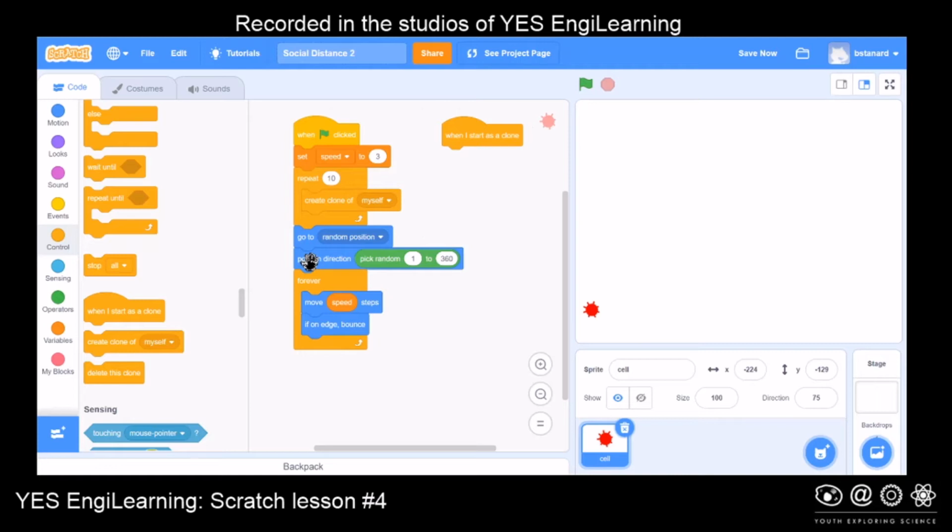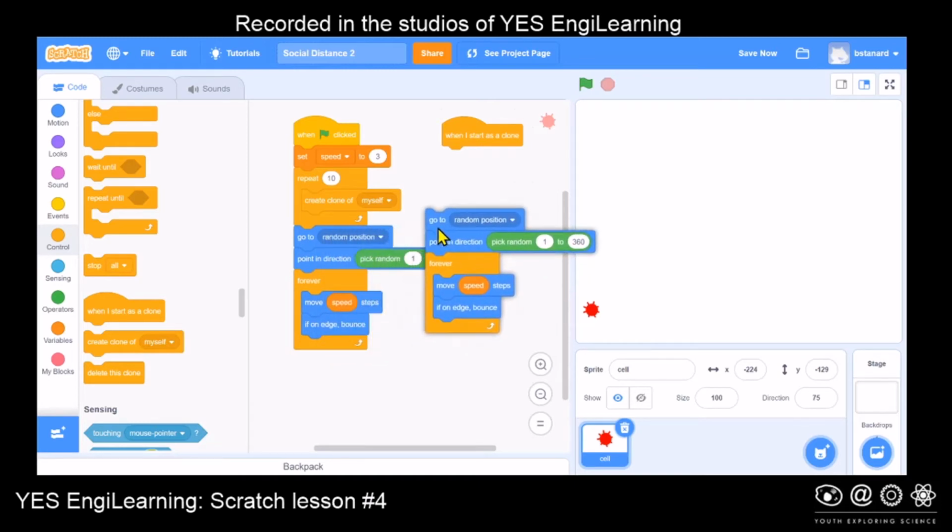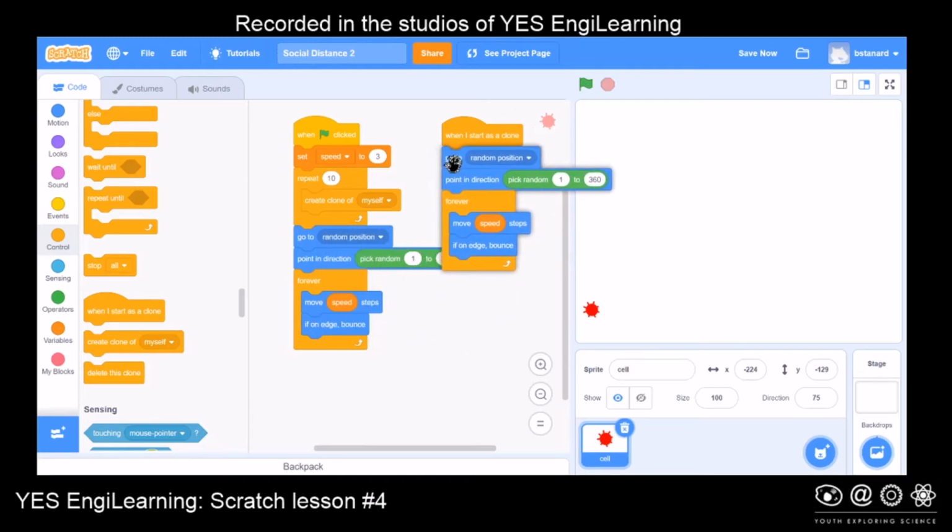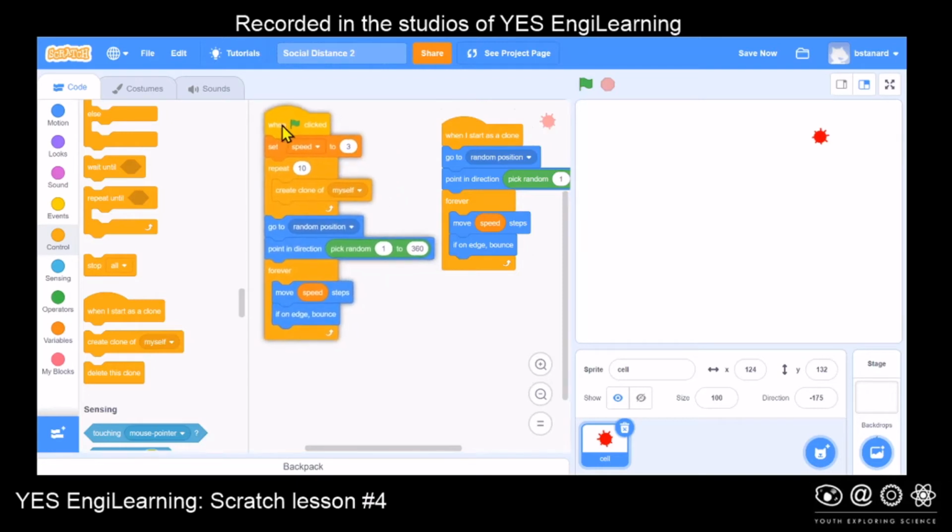So what I'm going to do is take this code, make a copy of it, and move it over here. Okay, I'm going to do that by right-clicking on Go to Random Position and Duplicate. All right, so I now have a duplicate, and I'm going to drag it over here, and I am going to grab this, take a look at it, stop this guy from moving, and let's analyze this code.